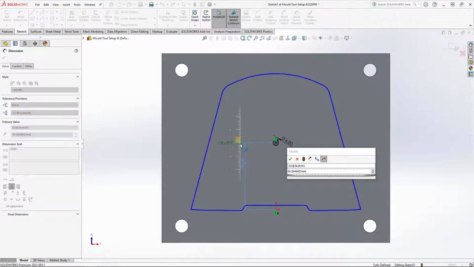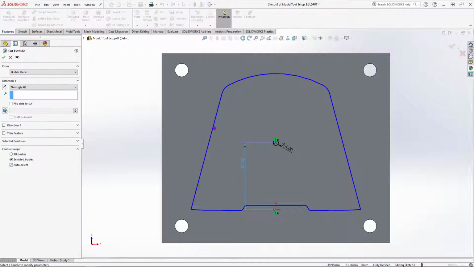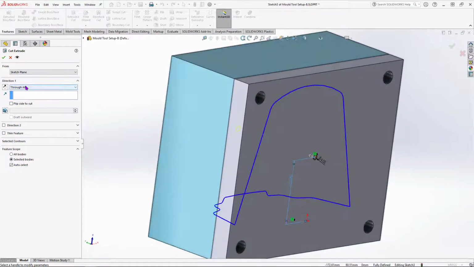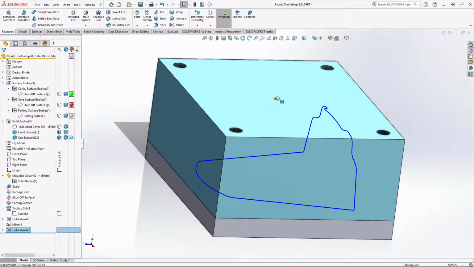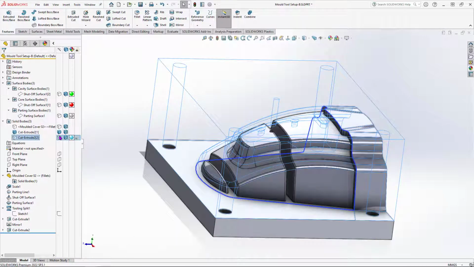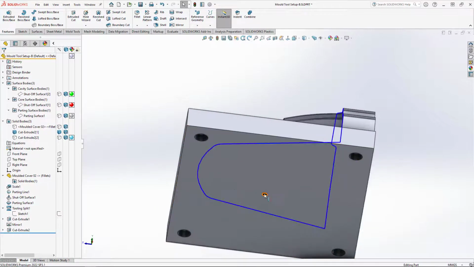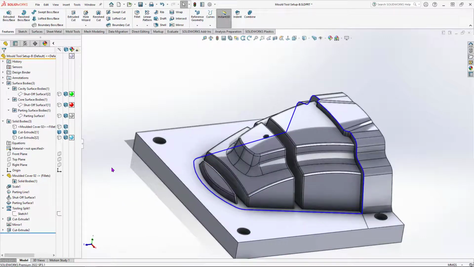So let's imagine we had run Solidworks plastics and that was our injection location. Well, what would we do? We'd do an extruded cut, but instead of going through all so that it breaks through the top surface of the mold as well, we just go through to next, and then we'd inspect that we'd created what we expected to there. So no, it's come all the way through there. So what we're going to have to do is hide the top half of the mold there. It's because we've hit one of the rib features, so that's an unlikely position to actually put that injection location. So if I move it forward slightly so it's entering the mold at a more sensible location, yes, that is better.